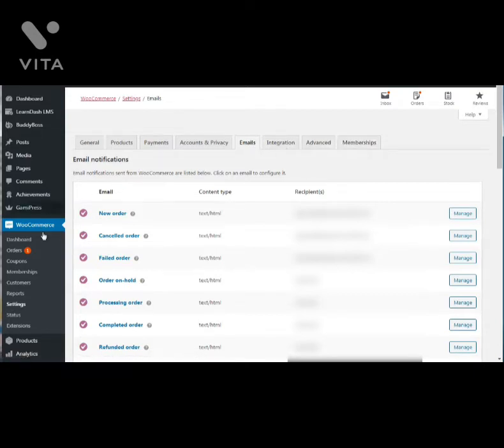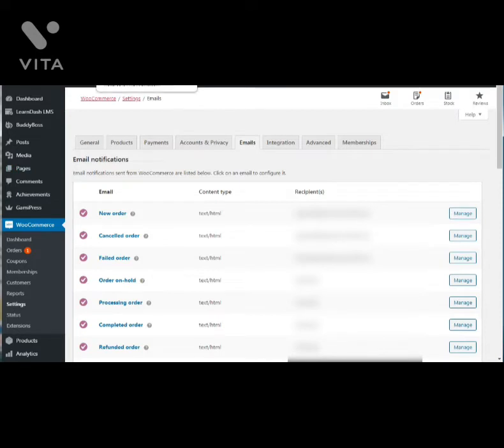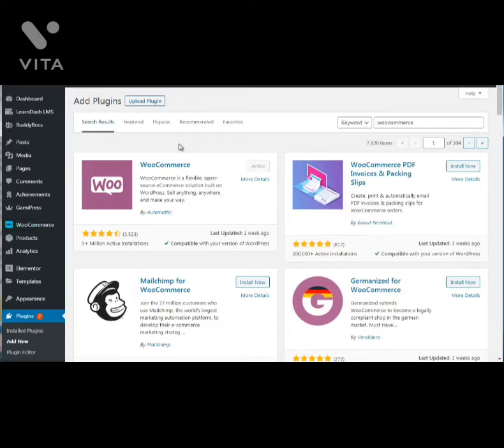So once you've installed WooCommerce, the next thing, of course, is to go to woocommerce.com, purchase the membership plugin, download it, and of course, install it. Installing is easy. I already have it installed here, but you simply do the same thing that I showed you earlier. You go to the plugins page, but in this case, you're going to actually upload the plugin.